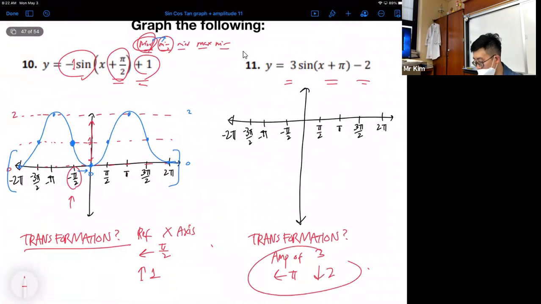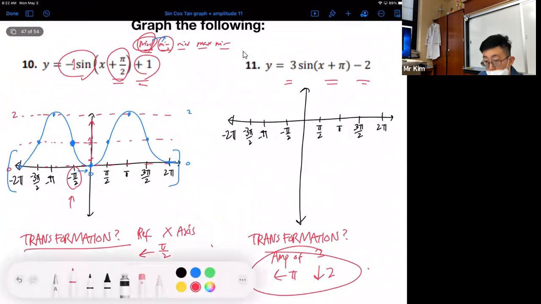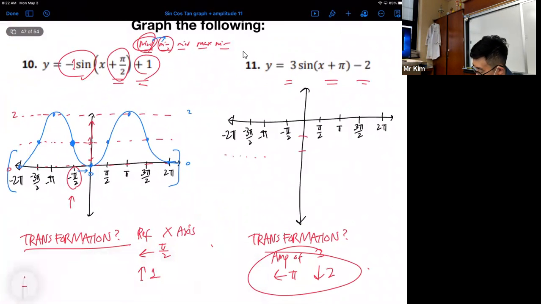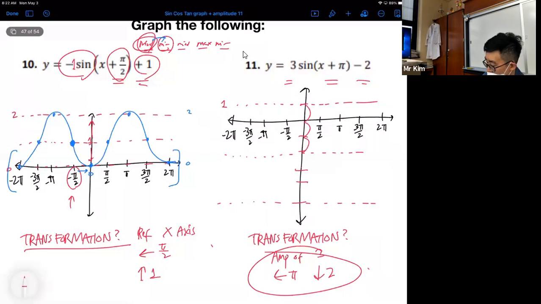Down 2. Okay, great. I have 3 things all combined into 1. So again, the first thing I do is always establish the framework. I go down 2, so I draw a dashed line here indicating that that's my midline. Then I have to go up 3, which puts me at positive 1. Then I go down 3, which is all the way down here. So that's going to be a negative 5. This is a negative 2. So you can see that going up 3 and down 3, we can get those values.